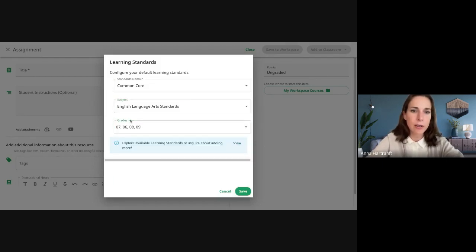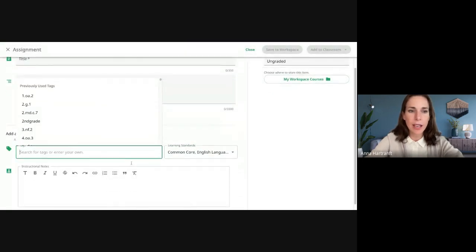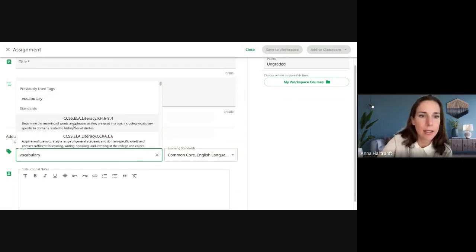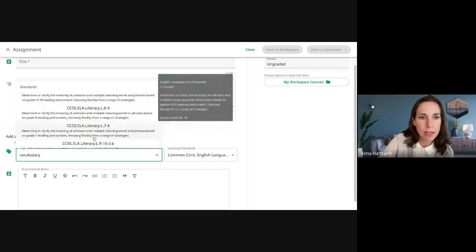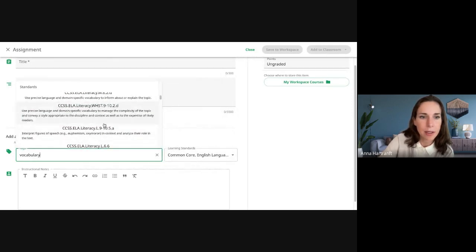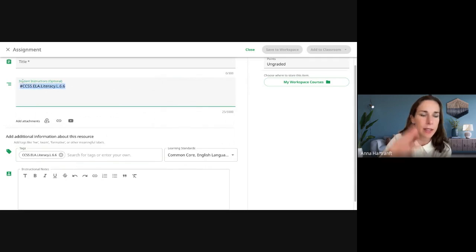So I have these grades. If I save this, then when I go to tag, maybe I want to do something on vocabulary, and I can see all of these standards. It's searching. They all have vocabulary in them, and maybe I click this. So it's this standard, CCSS, ELA, literacy, etc.